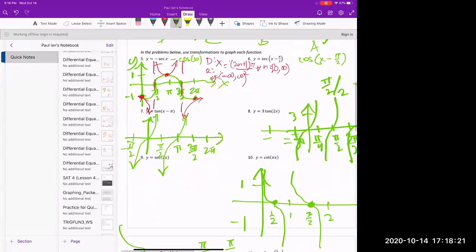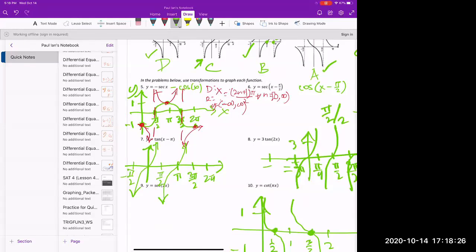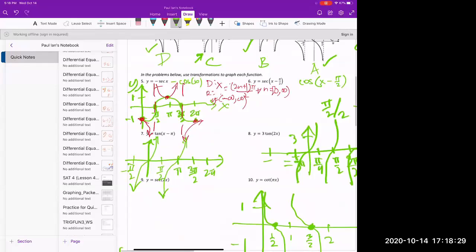Let's try looking at these other ones. I think what would help is let's try graphing them and then maybe look at their domains and ranges. Okay, let me just erase this bunch. Okay, so for what I have here, I'll just trace it. So this is a negative secant. So typically when I have negative secant, I would graph the reciprocal, right? So it's like the negative cosine counterpart.